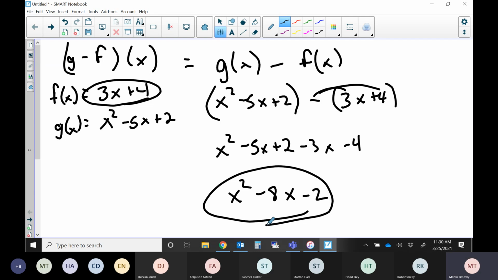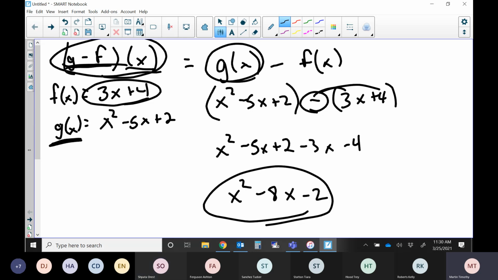Where'd you go wrong? I just don't understand it still. Okay, so ask me a question. How do you get -4 and -3? Do you see the negative sign right here? Oh, so you just put that in front? Well, right here, do you see how this says g minus f of x? This notation signals to me that I'm supposed to take the g function, which is notated right here, and I'm supposed to subtract the f function, which is right here.